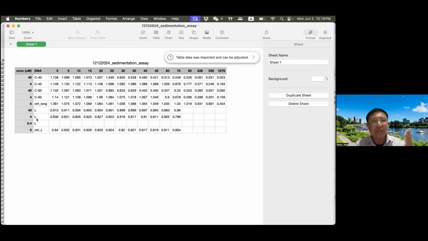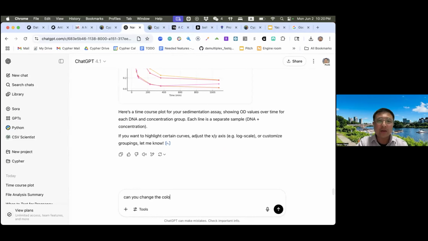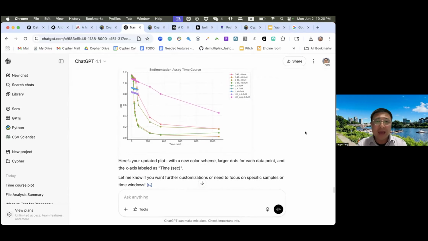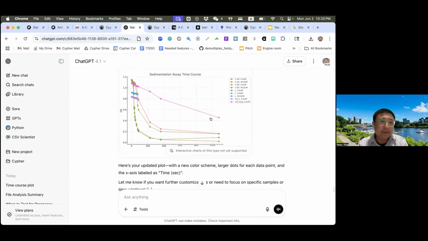So here, it gives you a plot. Then you can ask, can you change the color scheme for the plot and also make the dots larger? Also, for example, assume that the X axis is in minutes. If you know the X label should actually be in seconds, or hours, you can change that, right? So all through interactive chat, it can write you code, produce plots, and you can ask it to change. So now you can see it changes, right?